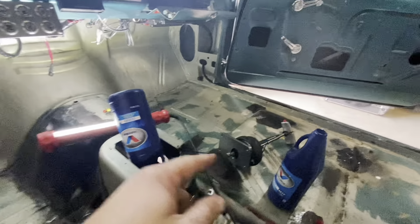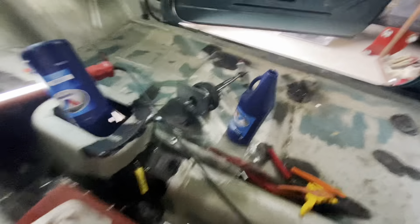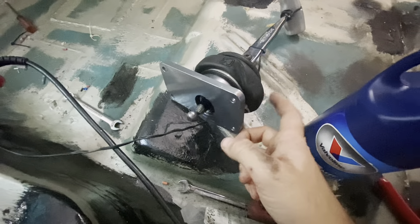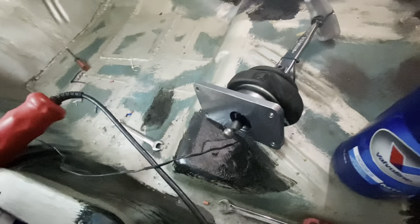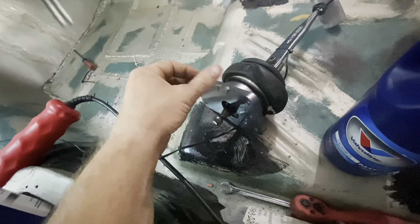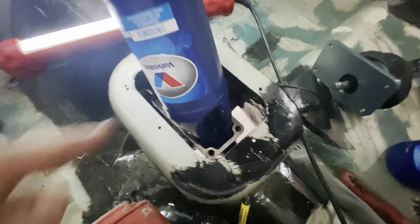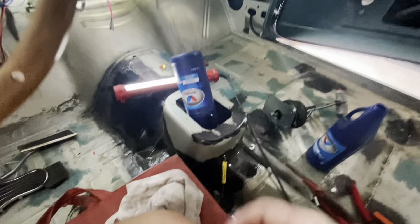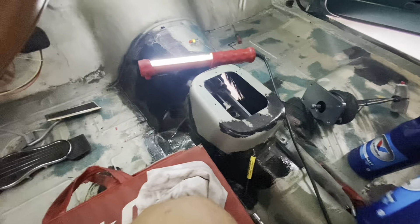Get the trans filled up, get the shifter back on it. I need to cut the zip tie so I can stick it in gear and adjust the stops on it so we don't over-shift it. That's really important — they say T56s have internal stops, but the shift forks flex, so a shifter with external stops is just cheap insurance. It's worth doing. I've got an MGW shifter upstairs that Tom sold me with the transmission, but I prefer my Hurst because of the external stops. I'll put a little bead of silicone around the top of the trans before I slap it on, torque her down, and adjust our stops. I think it holds about 3.5 or 3.8 quarts — I'll Google it in just a minute. I bought four quarts so we're good.